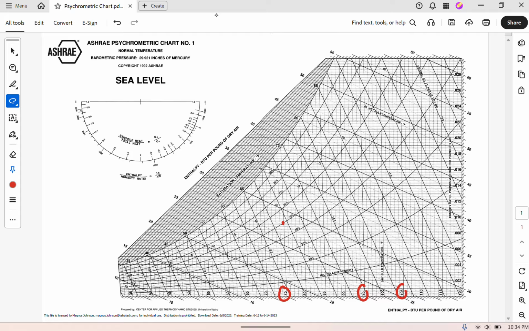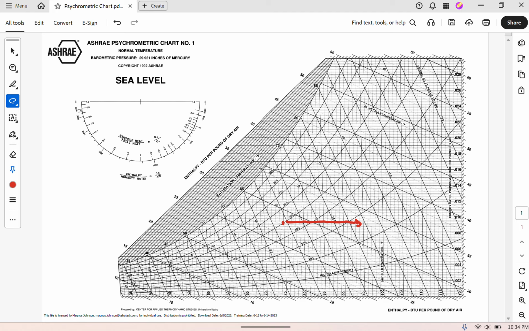this graph. A very typical situation here would be taking room air on the return side of your air handling unit at around 75 degrees Fahrenheit and heating it to your supply air temperature. The supply air temperature could be, let's say, 90 to 95, so we'll call it 95 in this situation. The important thing to note is that as you make this translation, it is perfectly horizontal because we're not changing the humidity in the air.